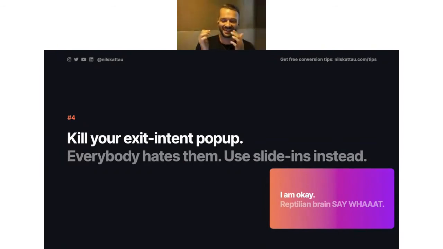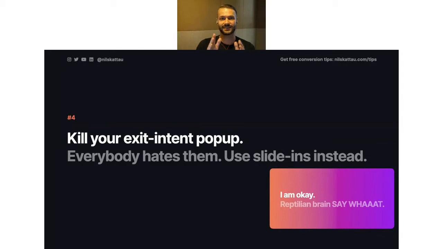It comes from the side, and it will still get almost the same attention that this overlay gets because of the reptilian brain. The reptilian brain is a part of our brain that is really old. Scientists say it's like 500 million years old. But it's the part that is there for all the simple stuff, or the theoretically simple stuff, like functionality of organs, recognizing dangers or instinctive behavior. So all the primitive things, you could say. And this is exactly what happens here.